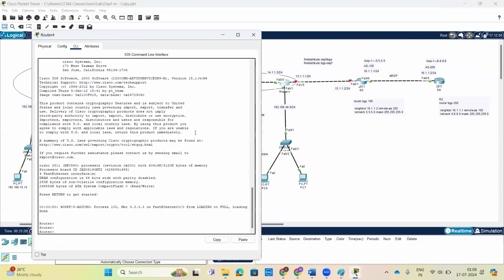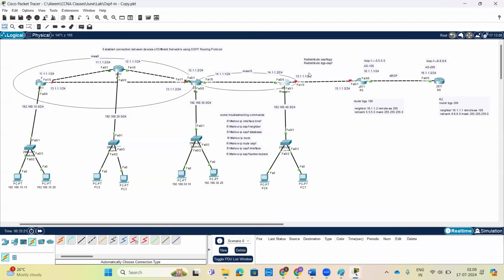Now I'm configuring it. In this AS number is 100, 200, and now we'll take here AS number 300, autonomous system number 300.